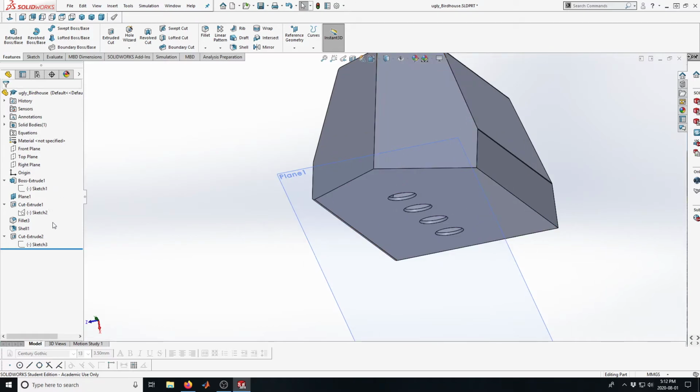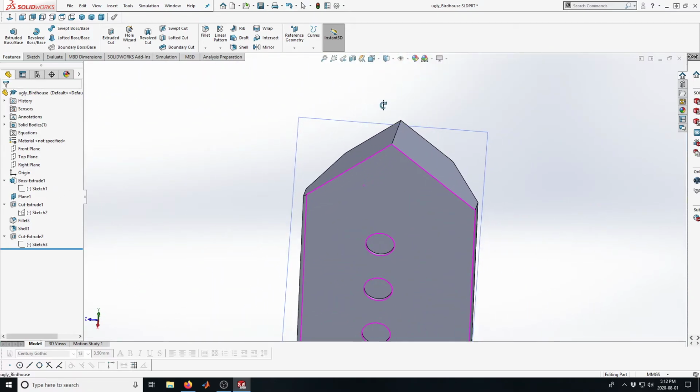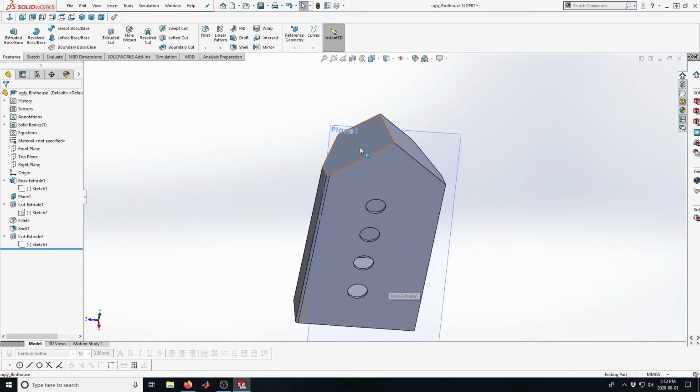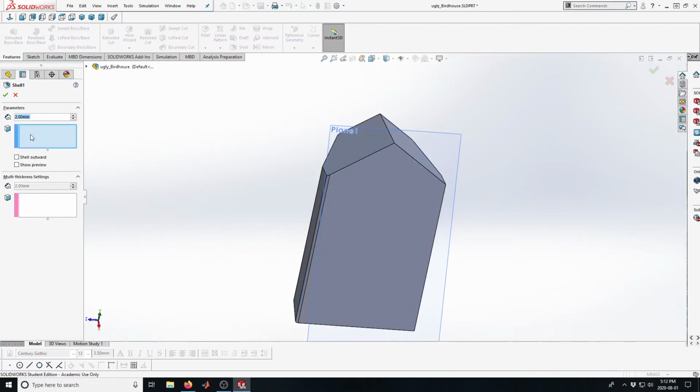Now, I've left this shell thing, but you know, that's really not going to help me build it. So I'm going to go back to the shell command, and I'm going to do a little modification to it, edit the feature. And in the shell command, I put in 2 millimeters, because now that I'm thinking about how I'm going to make it, I realize that we have boxboard in the department that we use for laser cutting, and it's approximately 2 millimeters thick. I could be off a bit by that, but it's in that ballpark. Maybe it's 1.5, whatever. 2 millimeters, so I'm going to make this shell 2 millimeters thick.